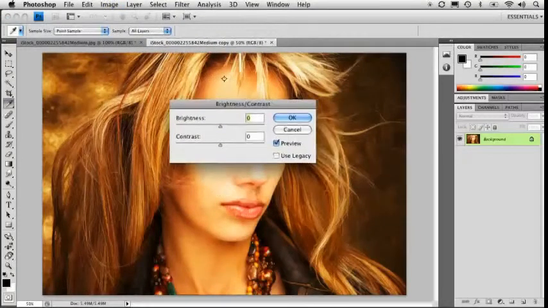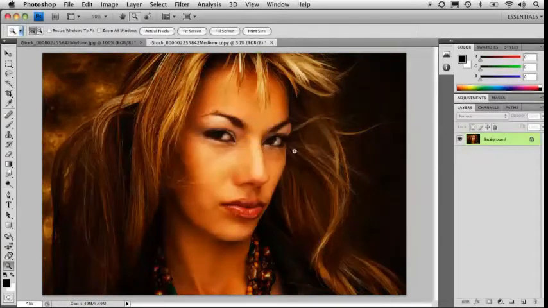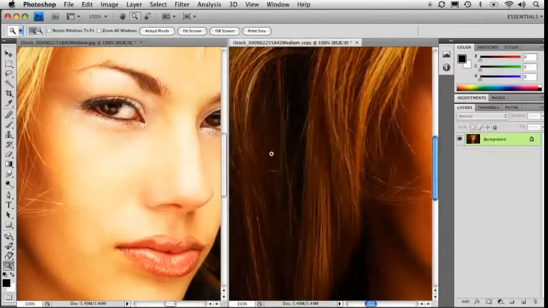And I'm just going to make a really silly change so you can see what I'm doing here. I'm just going to increase the contrast and drop the brightness to make it a little bit more dramatic. So now I want to see the before and after of that. So let's go into that tile mode and bring a 2 up here. And let's hold down that shift key and double click that space bar.